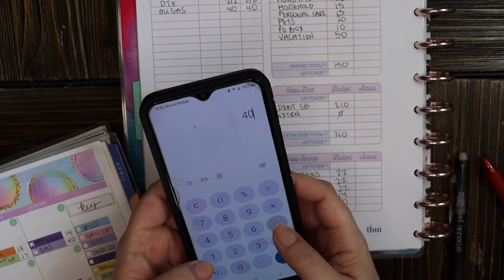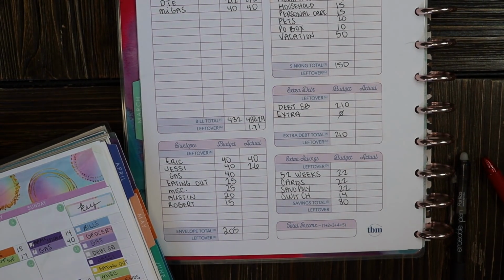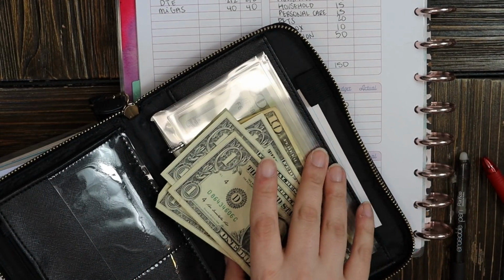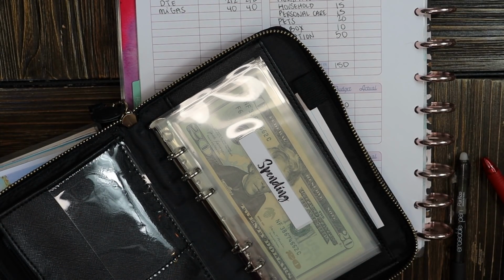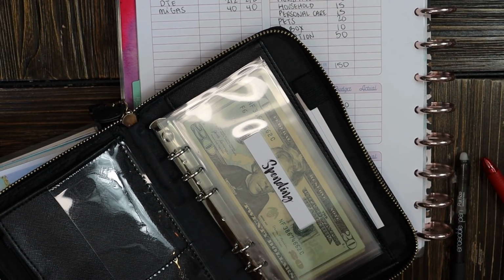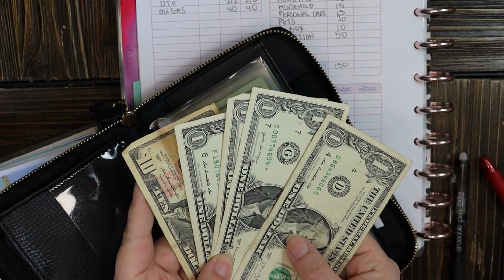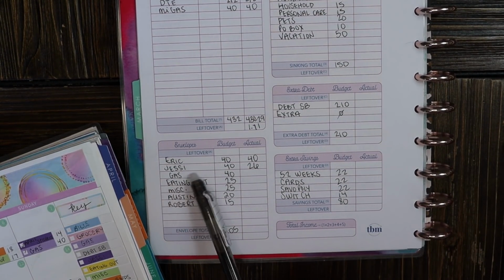So I started with $40 and I spent $26, so that should mean then that there's $14 left in my wallet. So we're just going to go into my spending envelope here and see. We have 10, 11, 12, 13, 14. Anytime that I spend money from my spending envelope, if I get change back, I just drop it into a jar. I don't keep track of it. So whenever I'm writing in my transactions on my transaction log, I just round it up to the next dollar, drop the change in my jar, and I just keep the cash. So $14 left over in my spending envelope. For now, I'm just going to set this off to the side, and we're going to move on to gas.